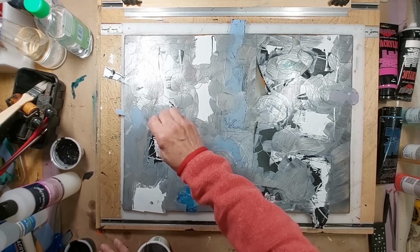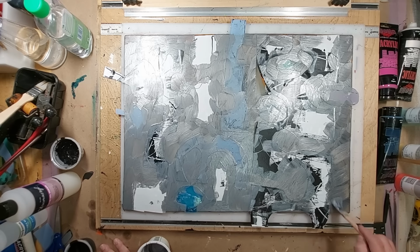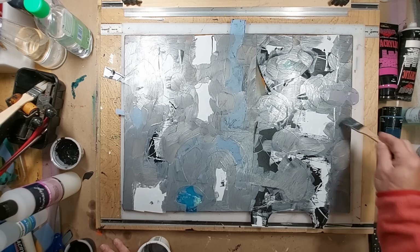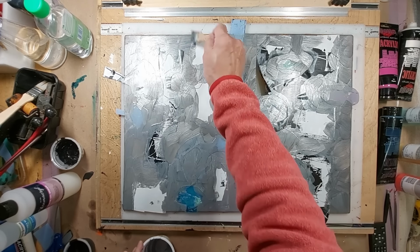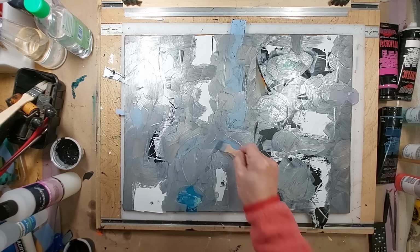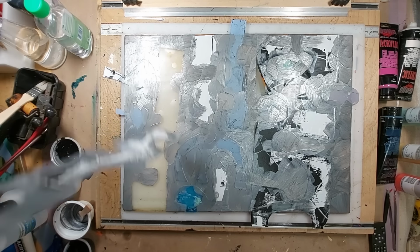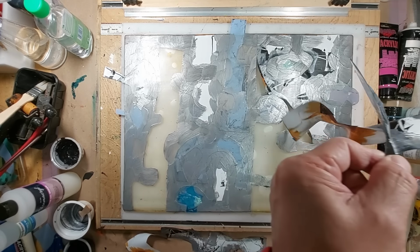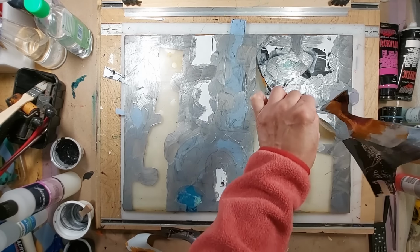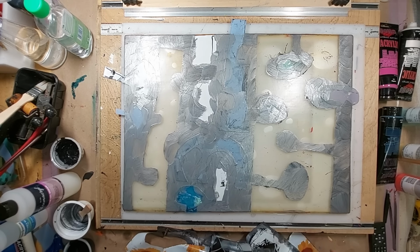Okay, I'm just getting rid of the high spots. Make sure the edges are nice and wet. Okay. Now, if I can get two or three uses out of this plastic sheet, I'll be happy because it's not as sturdy as the folders.